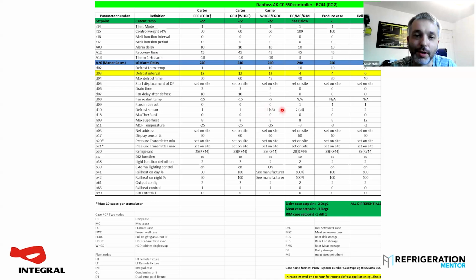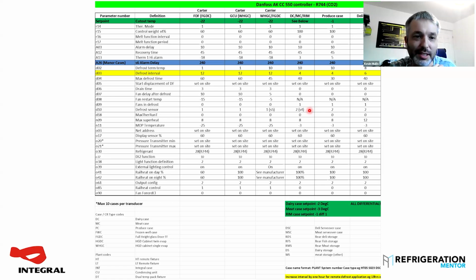It's when you've got off-cycle stuff, you want to set the defrost sensor to be the air off probe. So, that's one of the key ones to set. A lot of them, you will get away without having them exactly how they need to be, things like drain down time and what have you. But things like that are going to be key.